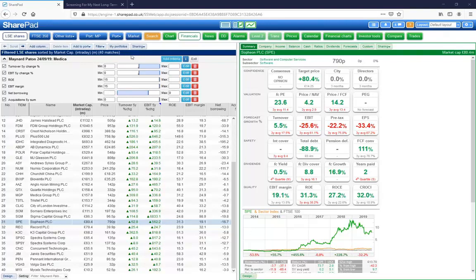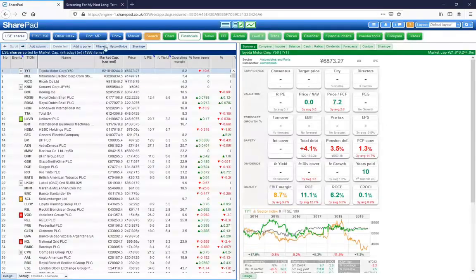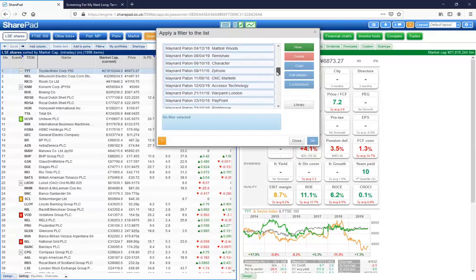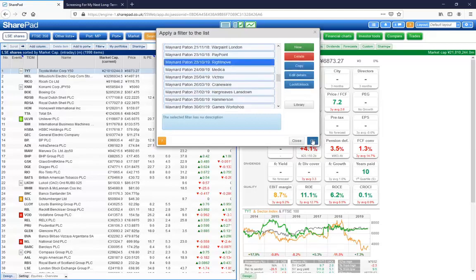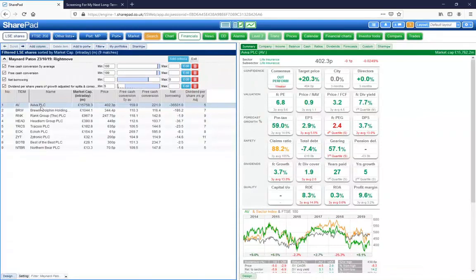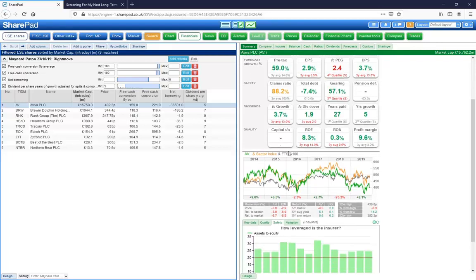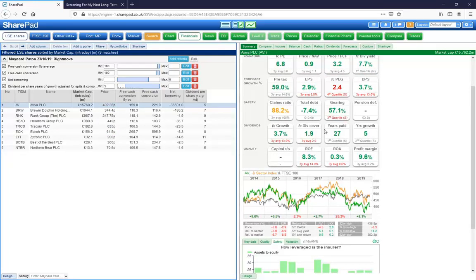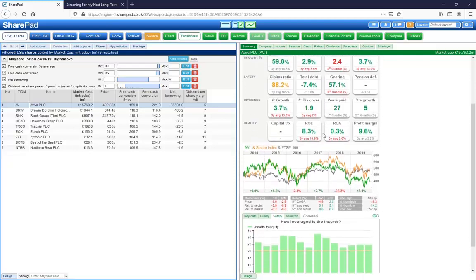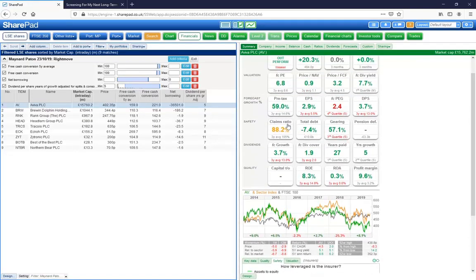Okay, well, insurers are not my strong point. So Aviva came up on the second filter. So filter apply, that was Rightmove. I'm not going to add too much insight into this one. It's an insurer. These are very tricky businesses to evaluate, and you could be here all day. My advice with Aviva is, if you're a stock picker, try something a lot simpler, a more simple business. Insurers generally have a poor record.